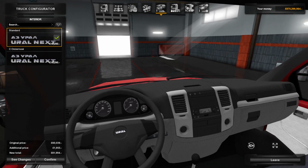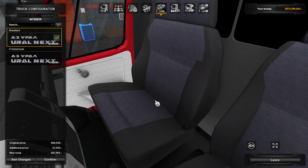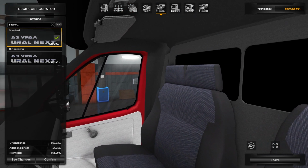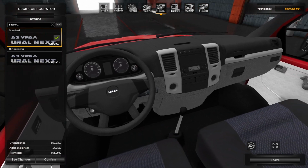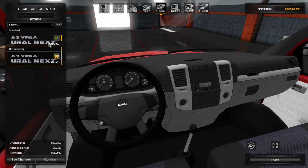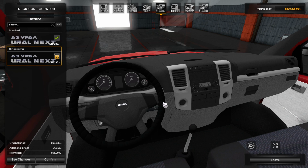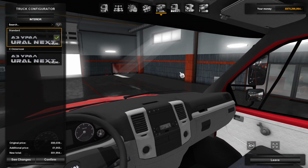Bit of lag there when you click the interior, so I'm not sure what was going on there, but it looks like a 3-seater here, judging by the 2 headrests. So yeah, it is pretty much like a van in here. It doesn't really look like a truck. You can have some weird sort of, I don't know, tennis racket tape around the wheel. Bit unusual, but yeah, it doesn't really seem like a truck in here.